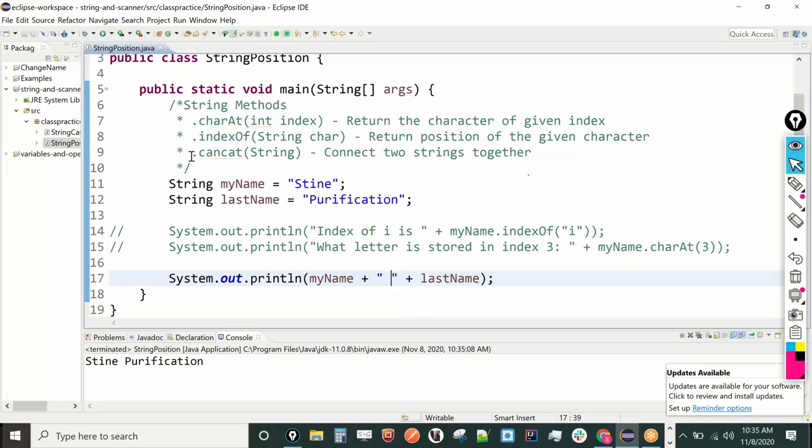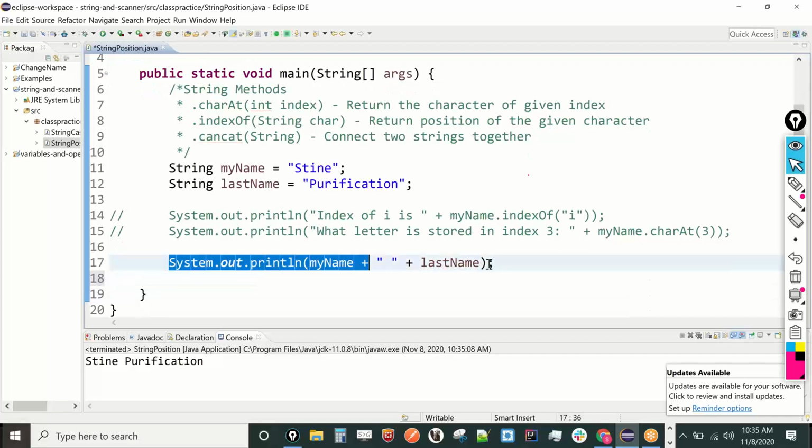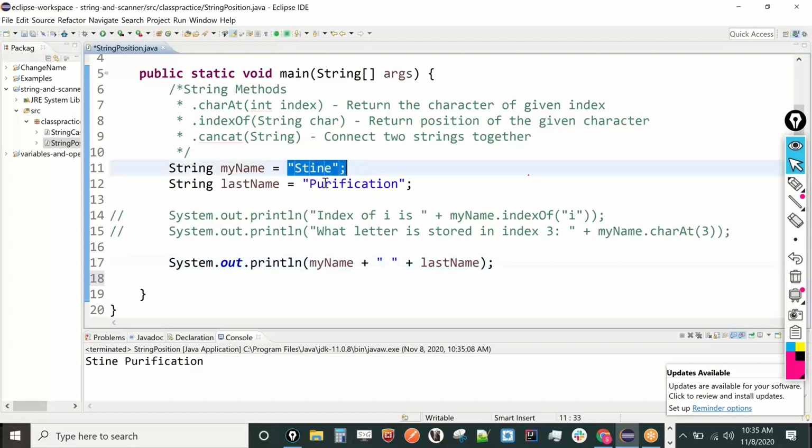With the concat, take a look at how this works. I can skip doing this and use this method instead. If I wanted to connect these two, I have to take the first one, like this.